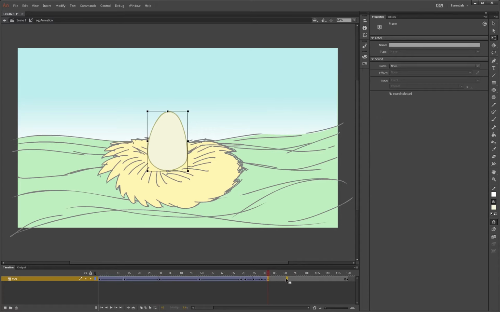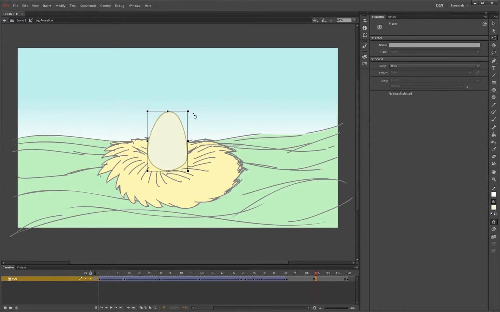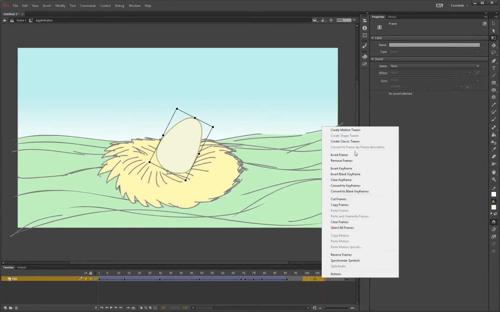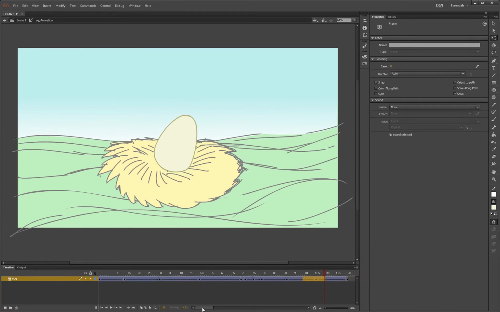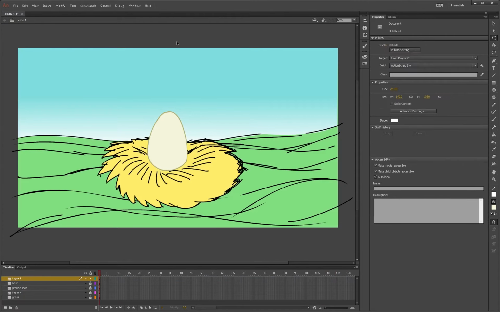And maybe I'll make that last animation a little longer. And then I'll also put some movement over here so that it goes this way and then comes back. Create Classic Tween. And then I'll just add some empty space over here so this way it's a little idle toward the end. So now there we have this.